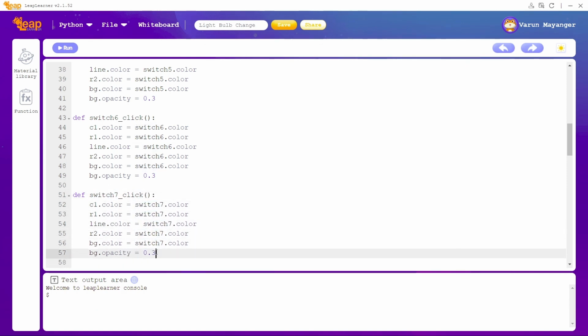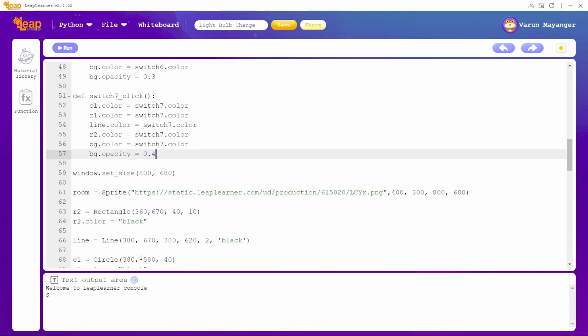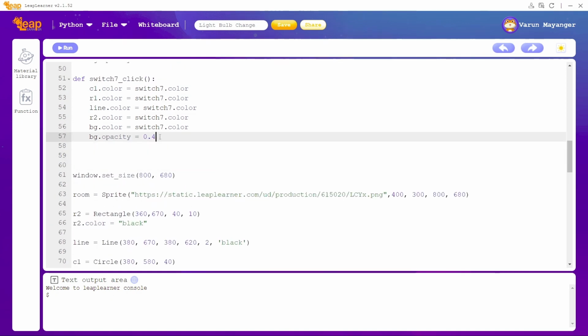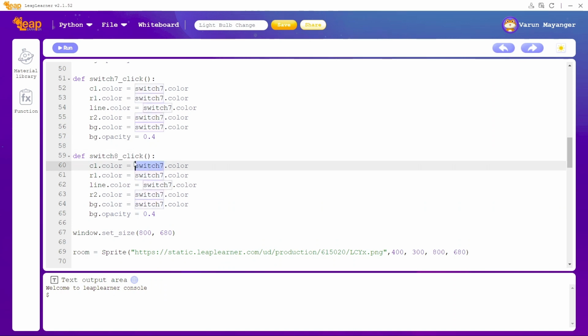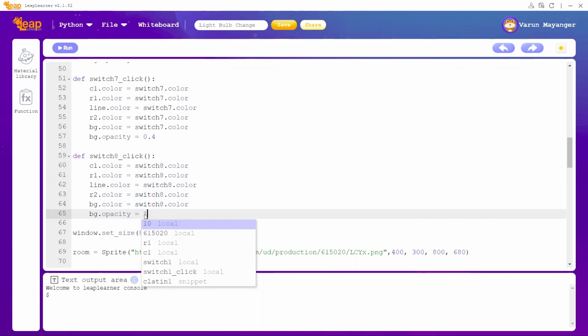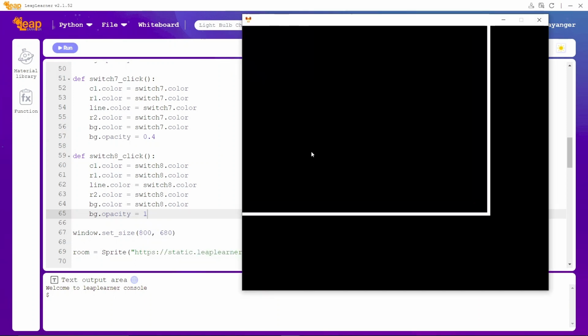In the case of switch 7, set the opacity to 0.4. For switch 8, set opacity to 1, which makes the room hide behind the black rectangle.